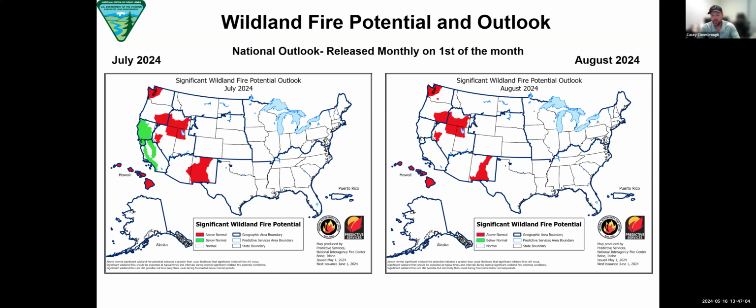And so with that, we've got quite a heavy dead grass component out there on the landscape as well. It's pretty overshadowed right now with all the green up going on statewide, but I would expect that if we do start to dry out later in the summer in those areas, that dead grass from last year could play a role in making fires a little bit harder to contain and harder to suppress. So I'll leave it at that.